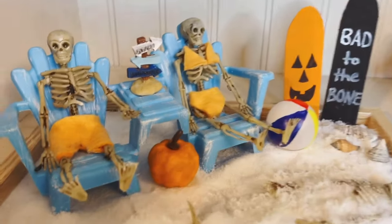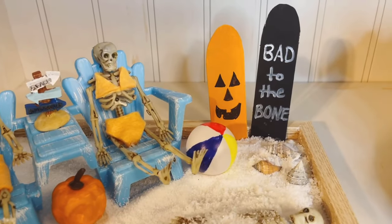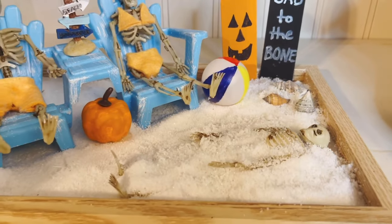How fun is this DIY? I had so much fun putting this together. I've had a lot of you guys recreate this DIY, which I love seeing all of your different versions.